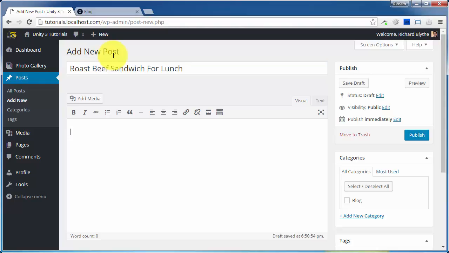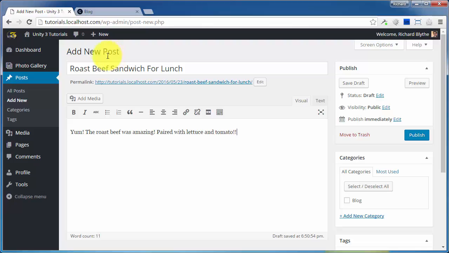And I'll say yum. Beef. Amazing. Paired with lettuce and tomato. Oh yeah. Okay, then let's click the publish button again.